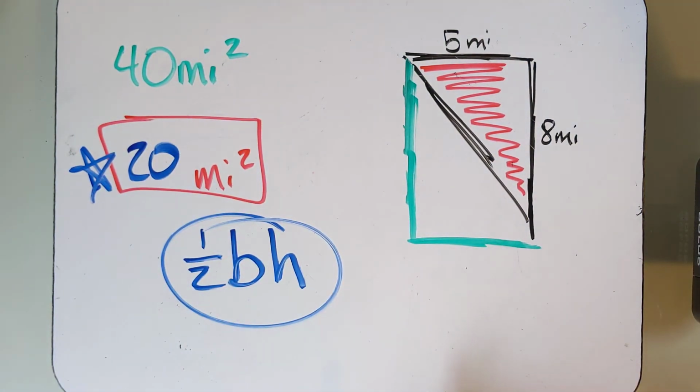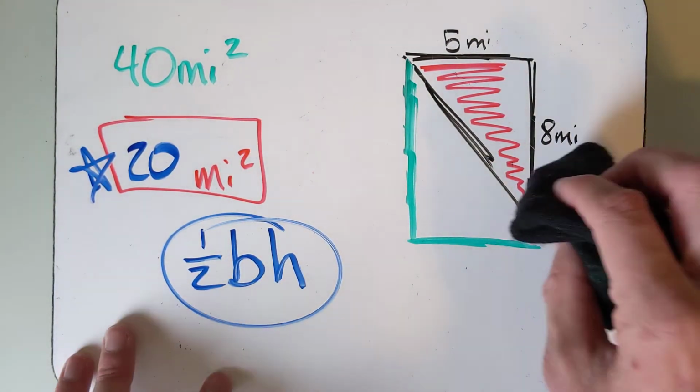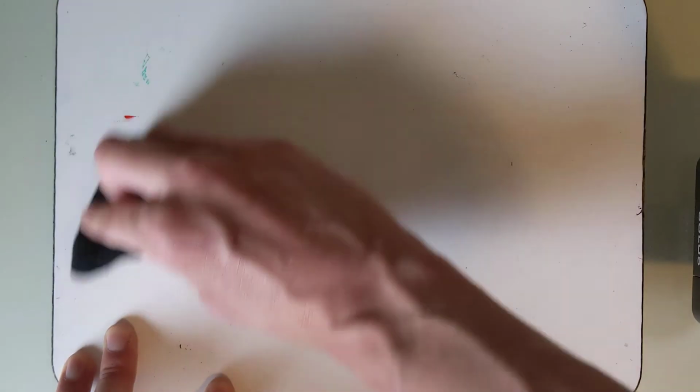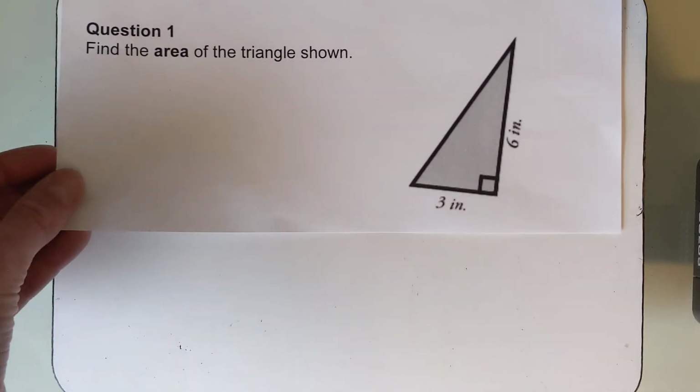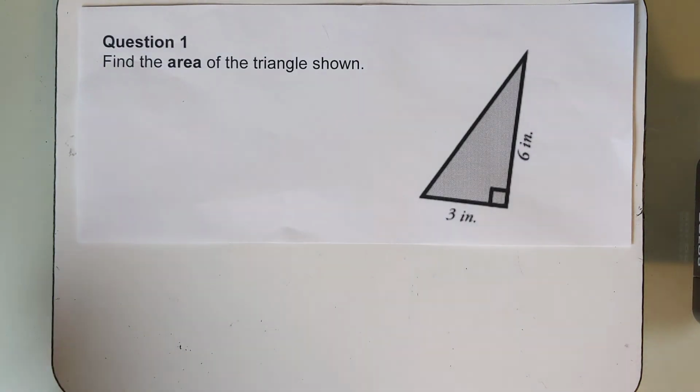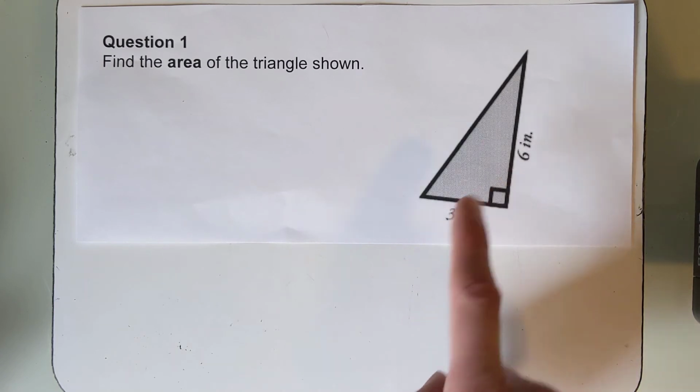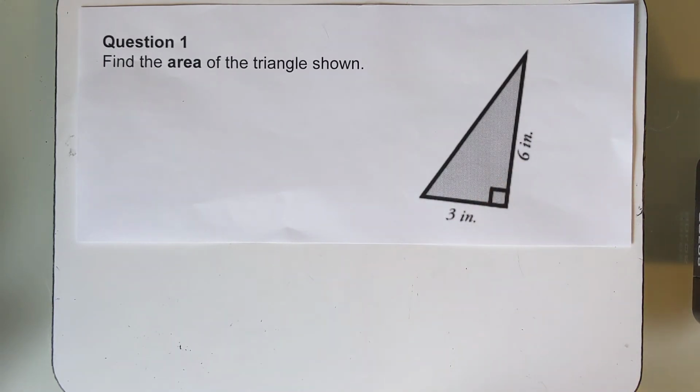All right. Let's go ahead, get set up for one more question. On this one, you are actually going to solve it on your own, and then you'll resume the video when you're set and ready to check your answer. I highly recommend drawing another copy of this picture. That way you can go ahead and change it as well. You can turn it into a rectangle or square, whatever you think it's going to be. So this one is just find the area of the triangle shown, and we have 3 inches and 6 inches. Go ahead, take this next couple of seconds to pause, and then resume when you're ready. Pausing in the next 5, 4, 3, 2, 1.